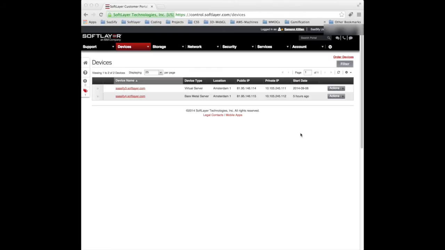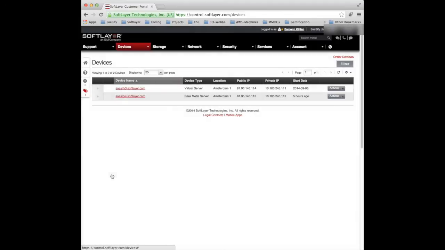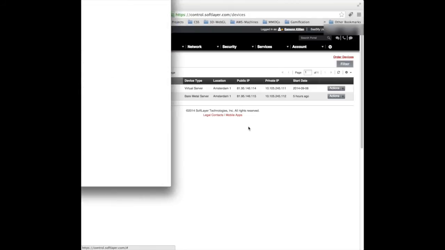So as I said, let's dive in and start with step one: create the bare metal server. I've already created one, but I just wanted to very quickly touch on how you do it. Once you've logged in to the SoftLayer customer portal, or indeed you could use the command line like in tutorial 9 and just order one, but for simplicity I'll show you in the customer portal here. Click on order devices. So all I've done so far is click on order devices. I've gone for an hourly bare metal server. One of the key uniques of using IBM SoftLayer is that you can order an hourly bare metal server.